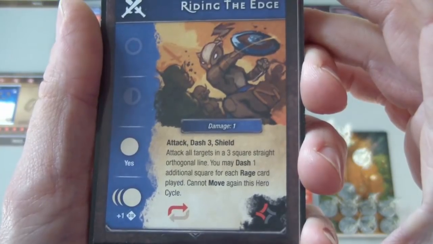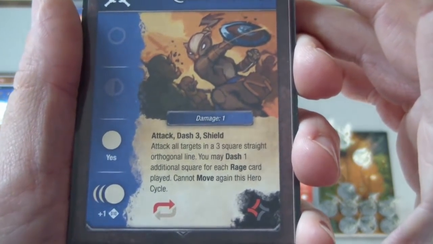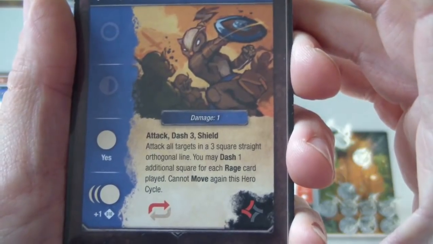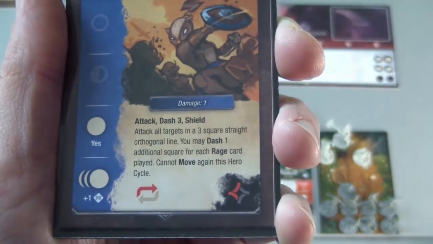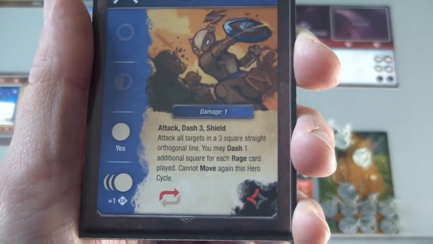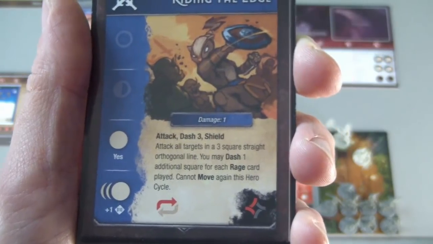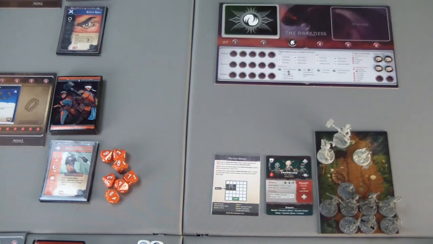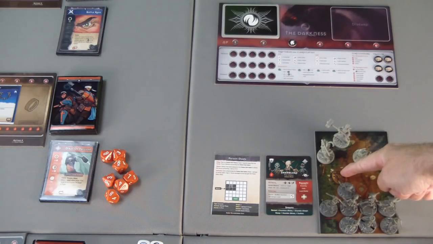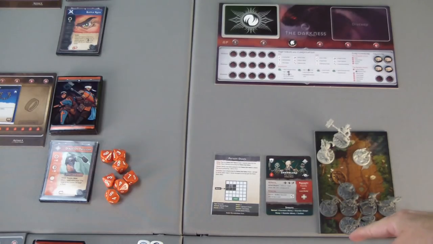This is another really good attack with a dash of 3. Attack all targets in a 3-square straight orthogonal line. You may dash 1 additional square for each rage card played. Again, that's where rage comes in. Cannot move again this hero cycle. So once you do Riding the Edge, you can no longer move. So for example, if I were to be standing here, cast Riding the Edge, I could dash through these 3, and as long as I'm successful, I would end up there right next to the Poison Dart Trap.